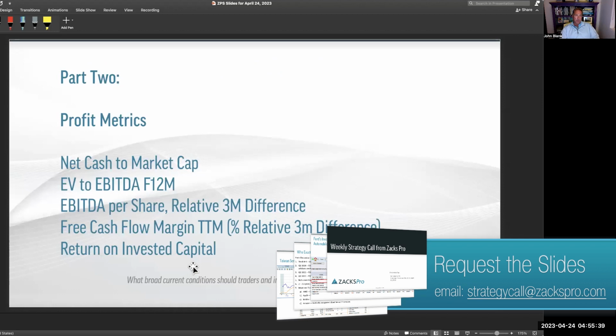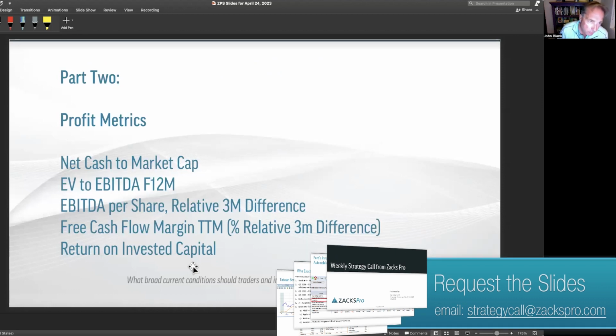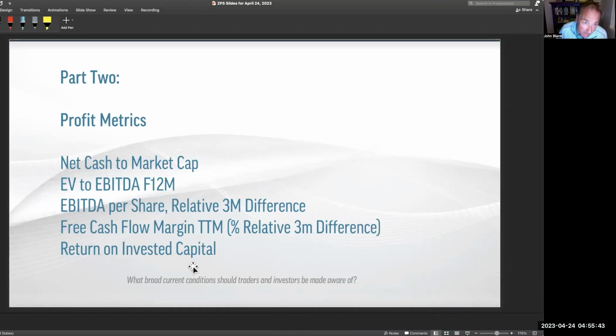Okay, on to the profit metrics. You get through 5 of these. Let's do it quickly and talk about the names mostly. Get these slides later on. That's the point of this whole exercise. A lot of data here. Data will provide you the background, and this is only an introduction to this entire subject.